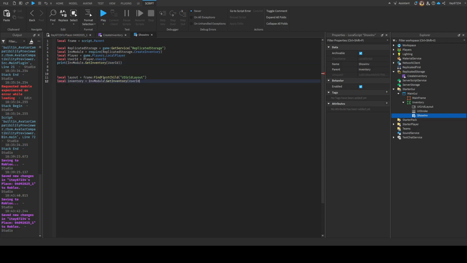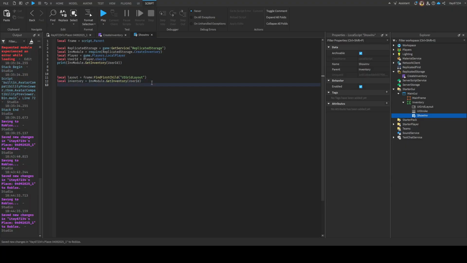Copy this and paste it. So now we have a new inventory of the player. This will be different for everyone since it's a local script. Basically with this UIGridLayout, like I explained, it's a bunch of cubes. We're going to change them now. Layout.CellSize determines the size of each element, aka each box, equals UDim2.new.